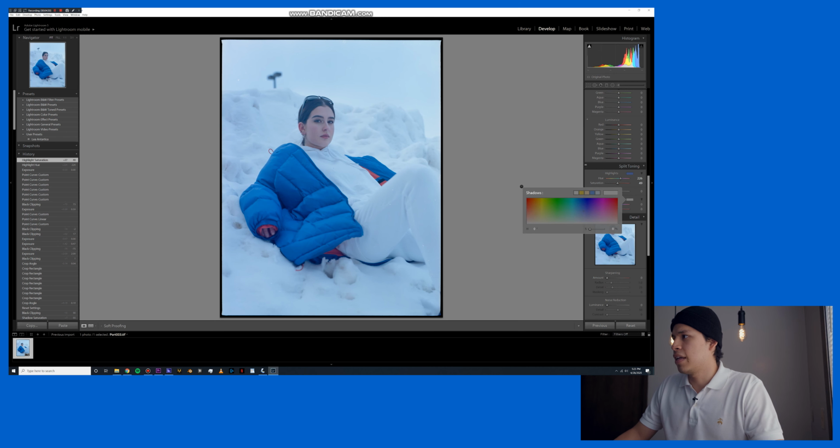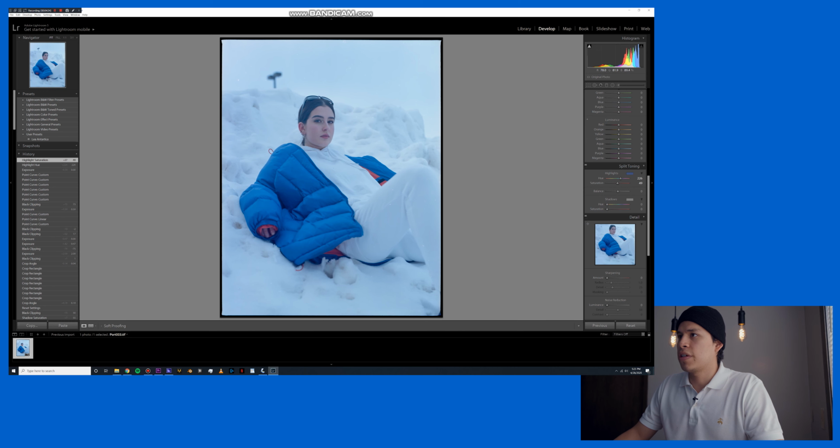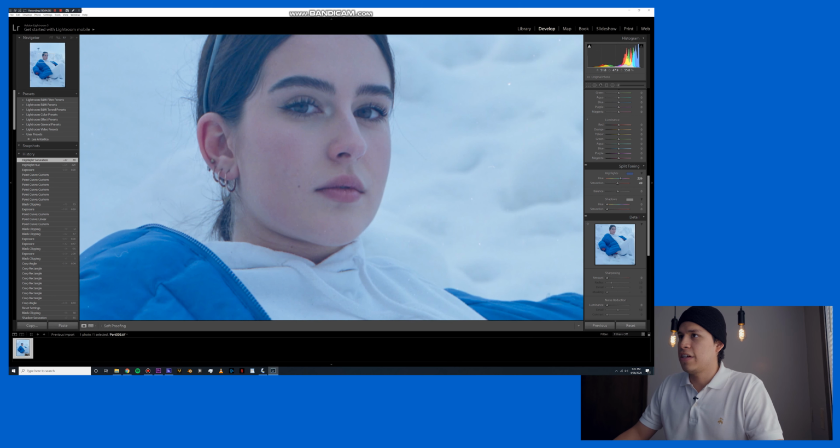So I'm gonna try to add some yellow into the photo. And for this photo in general, in particular, the highlights are like the snow, the sky. And as you can see, her actual skin tone is not in the highlights because we were shooting this in the shadow. And so her skin tone is gonna be dictated by the shadows or the midtones.